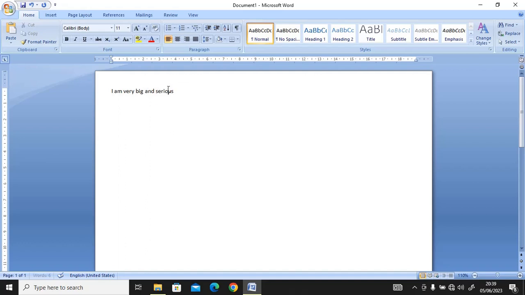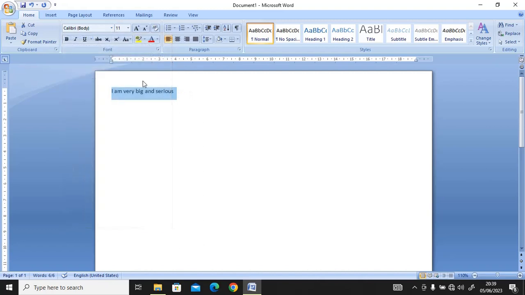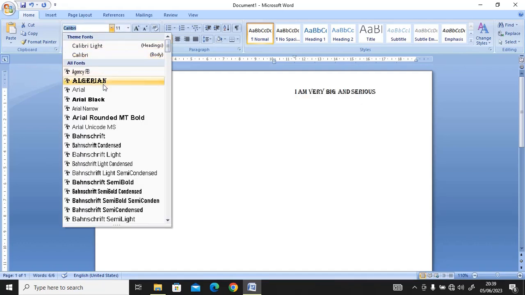Now if I want to change the font, I can highlight everything, Ctrl A to highlight. I will show you all these shortcuts in a little bit. When I change this, you can see the handwriting. Let me use my tab key to move it to the front here so that you can see the changes in the writing. You can see that as I'm changing this, the font is changing. It depends on your preference. You can decide, okay, I want to use Arial Black for my heading, or I want to use Original Manuscript. Anything you want to use, you're welcome.